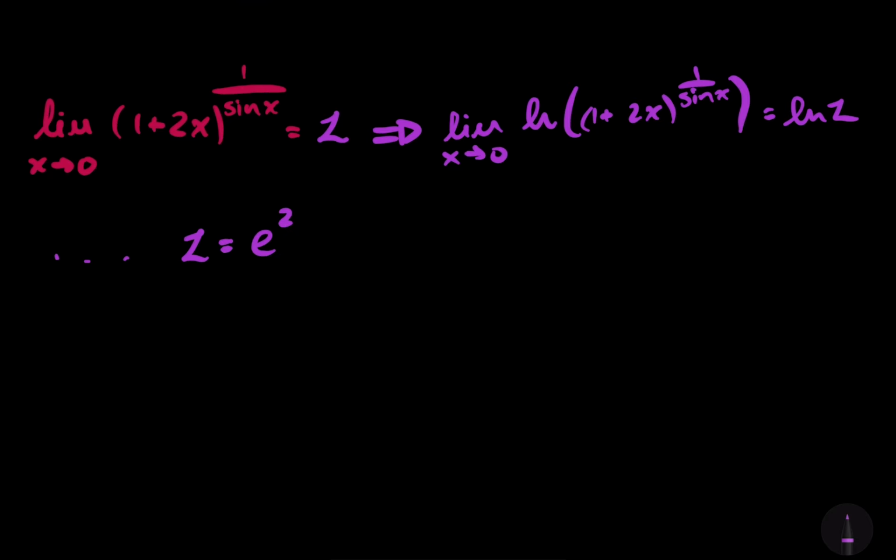And I'm going to be honest, I took these examples from Khan Academy because I couldn't really think of any good ones myself. But essentially, this is how you would approach these types of advanced L'Hopital's rule problems. It may not seem so obvious that you can use L'Hopital's rule at first, but if you use some manipulation using logarithms, which is something we're going to do a lot, especially in differential equations, then you can see how we can actually apply L'Hopital's rule and obtain the indeterminate forms that we're a little bit more familiar with.